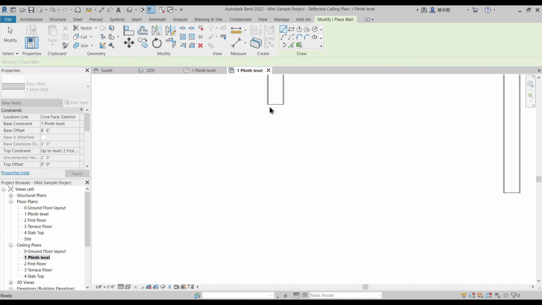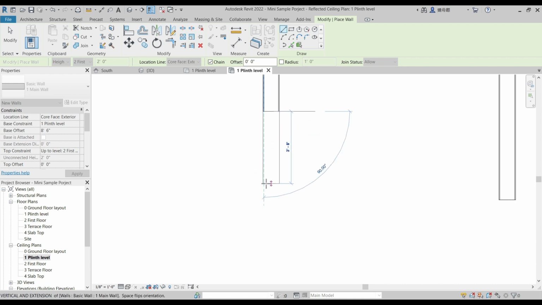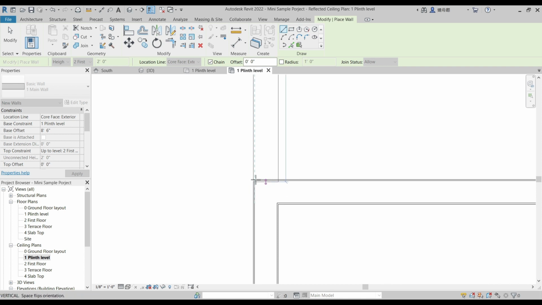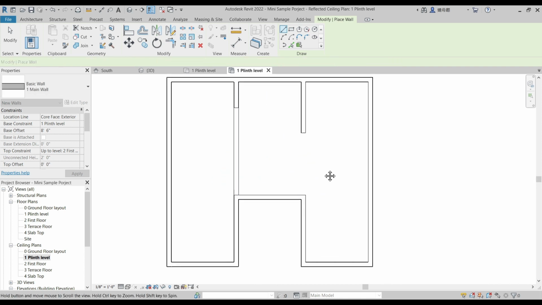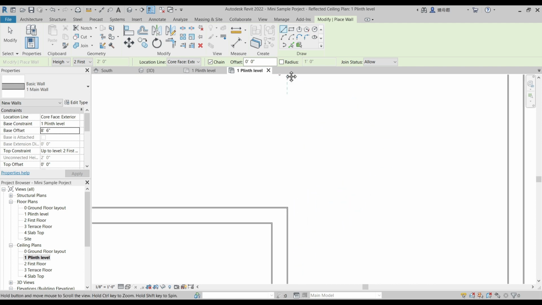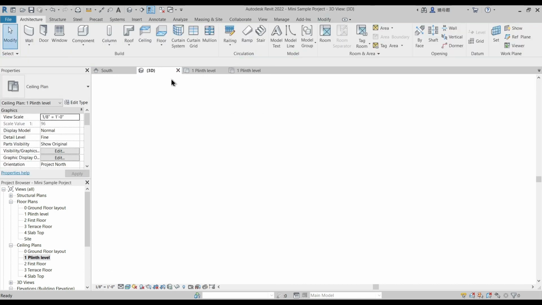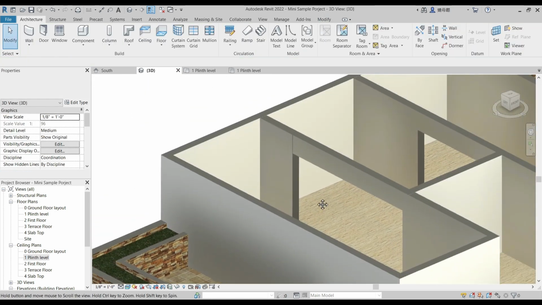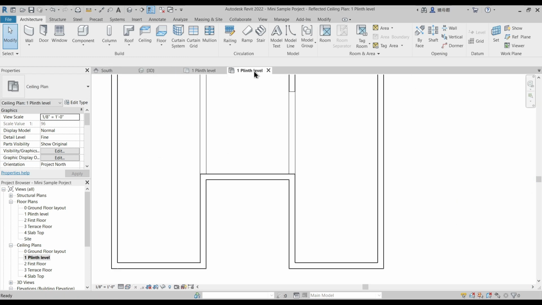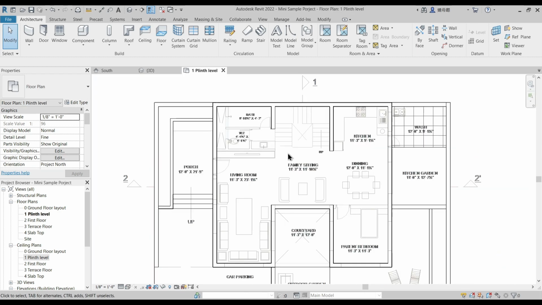So you see that we need to select this point and just flip the direction and put it, and that will essentially connect. So this point, and just like that. And let me go to 3D, and you see, okay, that's fine. Now again, let me close this and go to plinth level, and we need to create some of the internal walls.